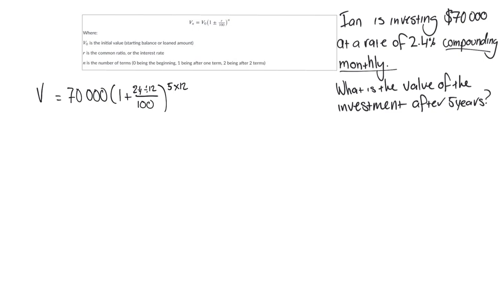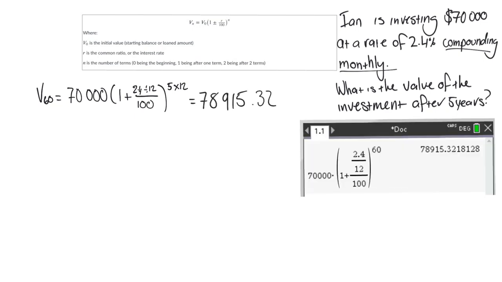So in this case, what we're looking to find is not V5, but V60. So 60 months is the same as 5 years. So other than changing the interest rate part up here and changing n, the compounding periods, the rest of it's the same. Type this into your CAS, see what you come out with for V60.